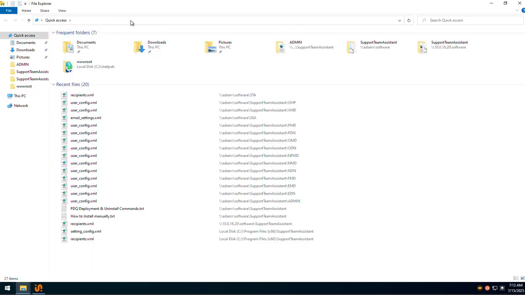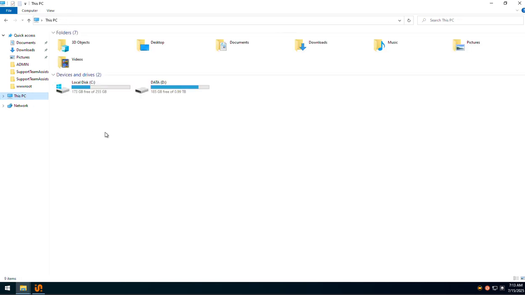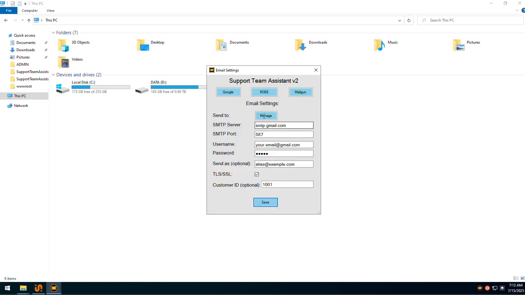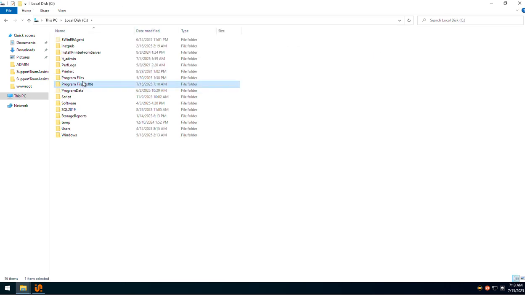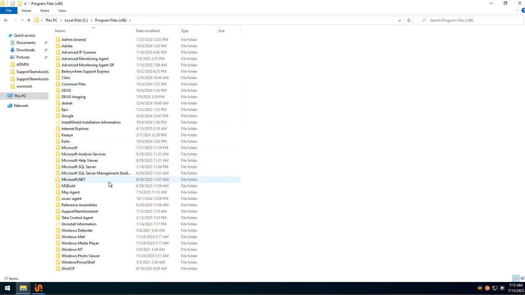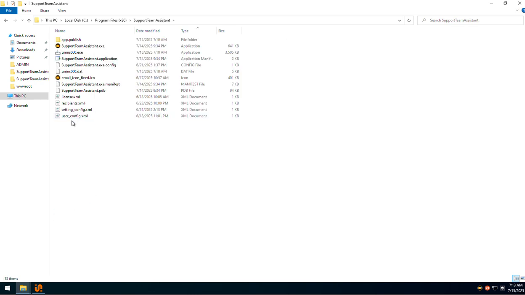If you are wanting to disable the settings menu for your end users, like you don't want them to even be able to see the settings, even though it doesn't show passwords or anything like that, it is safe, but maybe you don't want the end users to even have the opportunity to change a setting and break it, you can go into the program files, x86, Support Team Assistant, and it's this setting config.